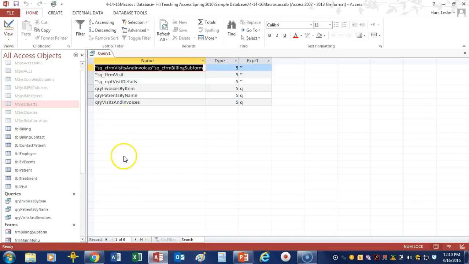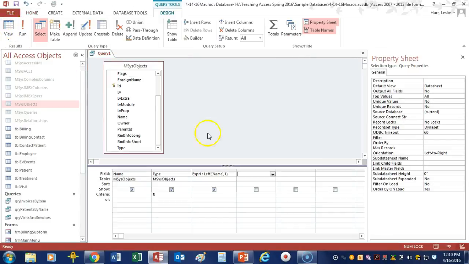You can see it over here, and there's the first character. So now I'm going to go back into the design view, and here we are again with this Left function. Now we want the records that don't have the tilde on them because those are the records that actually say the query names. So we don't want the tilde.